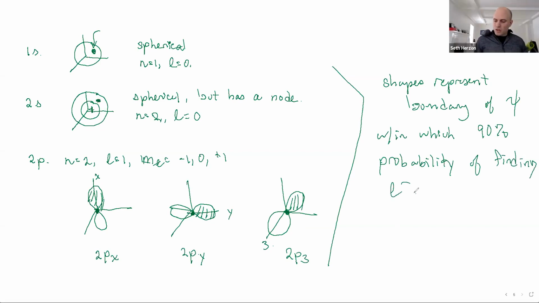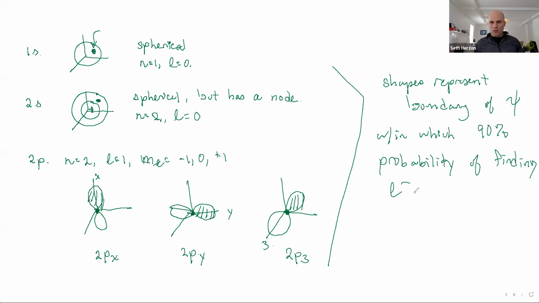Okay, so basically I can draw a dumbbell, and what that dumbbell tells me is that the wave function underlying that, if I were to calculate the electron density or the probability of finding an electron, 90% of the time it'd be within that region bound by the dumbbell, okay? And so it's just a nice way to qualitatively say, hey, look, this is where the electron probably is. It's probably within this dumbbell or this sphere somewhere.